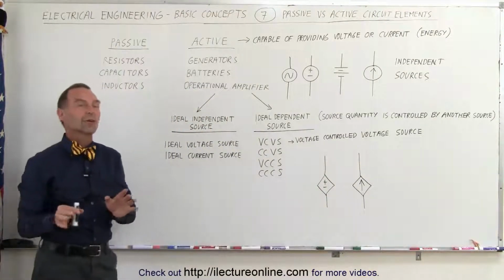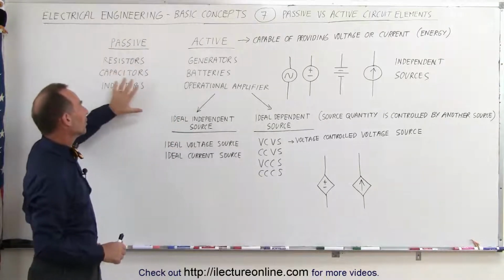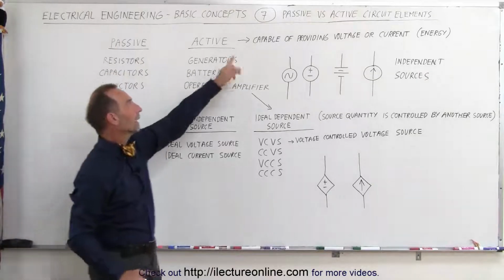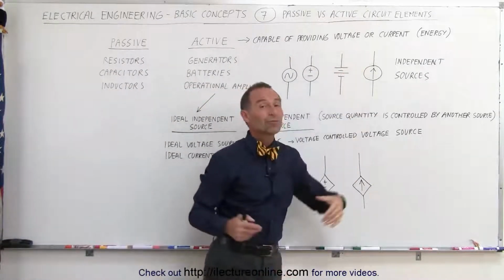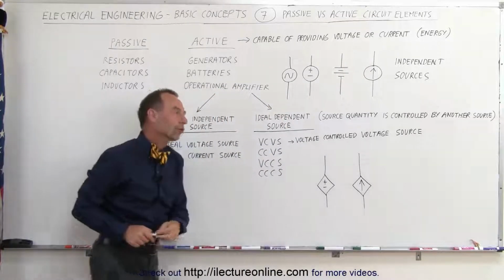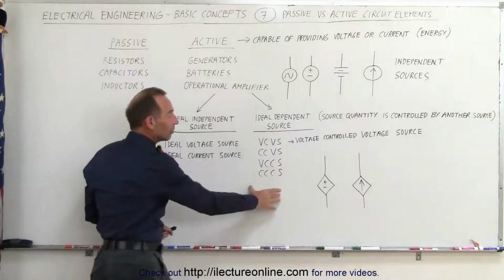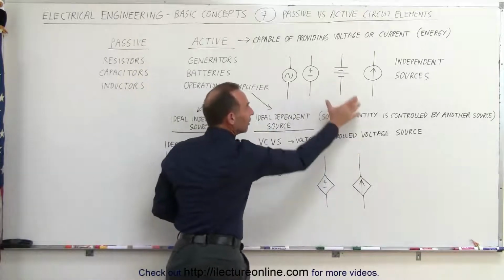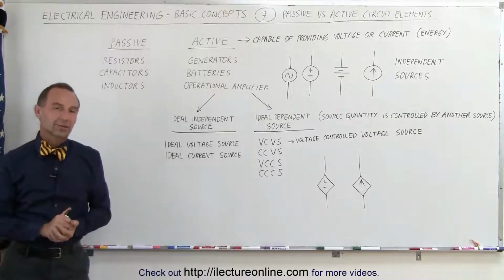Those are the different kinds of active elements, to be separated from what we call passive elements. Remember, these don't produce any energy. Again, an active element is something capable of providing a voltage or a current, which means it can put energy into the circuit. Hopefully that clears things up. And so when you see these acronyms or these kinds of symbols, now you know what they mean and how to deal with them. That's how we do it in electrical engineering.